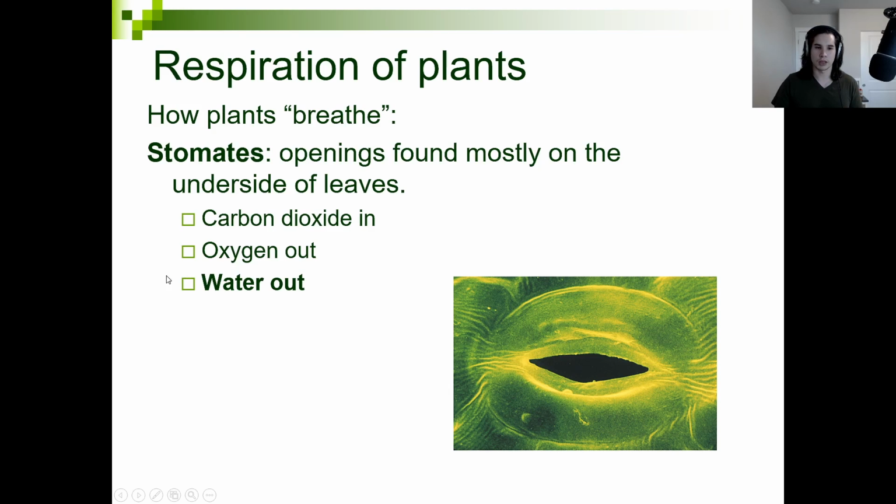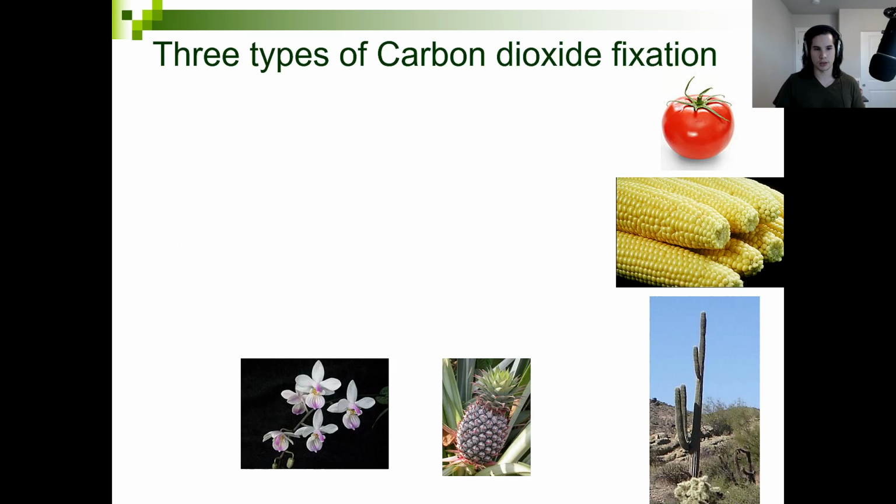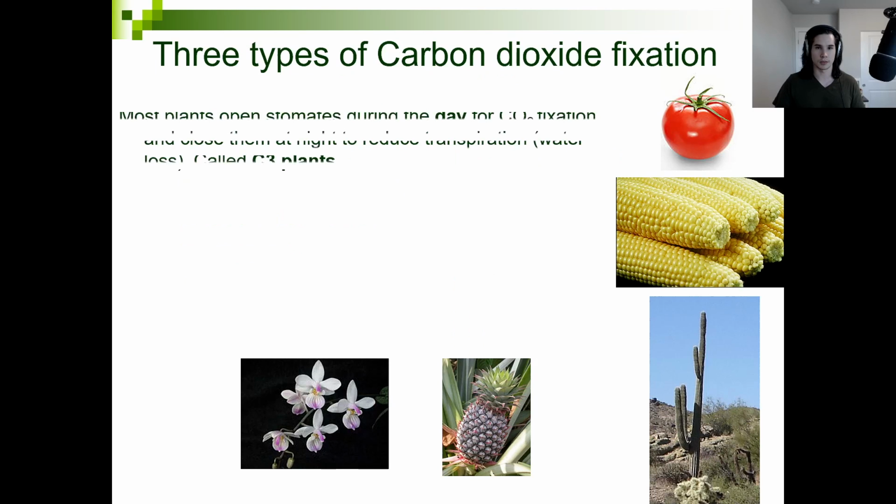Now, one thing that plants will struggle with is losing water. They don't want to lose water. They need water for their photosynthesis, for the light reaction of their photosynthesis. And so that's a big problem with many plants. However, if you're a plant and you live in a temperate environment, it's not so much of an issue. However, if you're living in the middle of the desert, it might be more of an issue because it's hotter, brighter, and you might get more evaporation, water loss, when you open up those stomates.